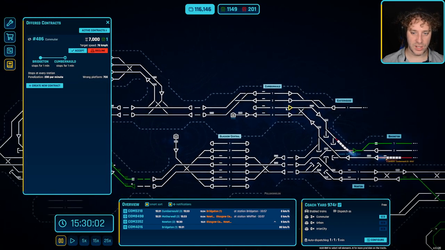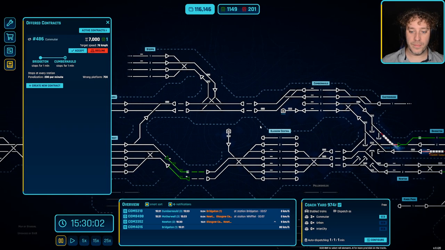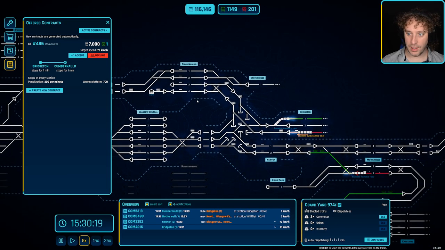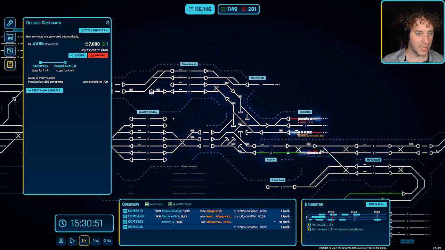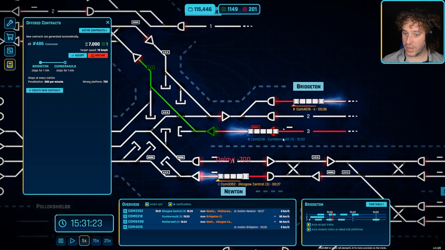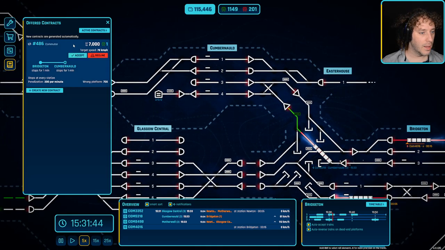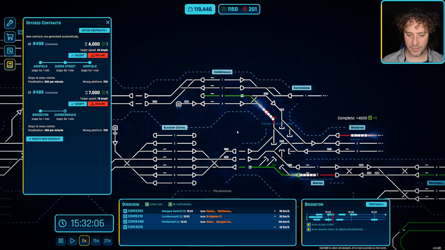Keep an eye out on the contracts, because even though we've built this new line today, there's nothing travelling on it. And that's not my fault. We just need to wait for a good contract to come in that uses that line. So let's have a look at the... Yeah, we've got a few minutes yet until we come along to get this train out and dispatched. But that's not a problem. The train before our train is just leaving the station at Platform 3. We haven't got any new contracts in just yet, so we'll have to keep an eye on that.